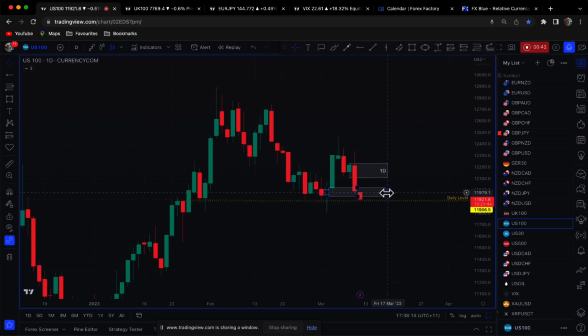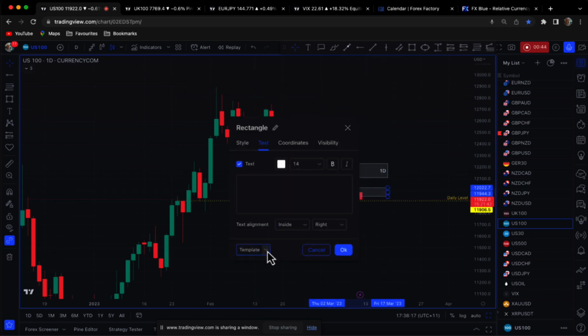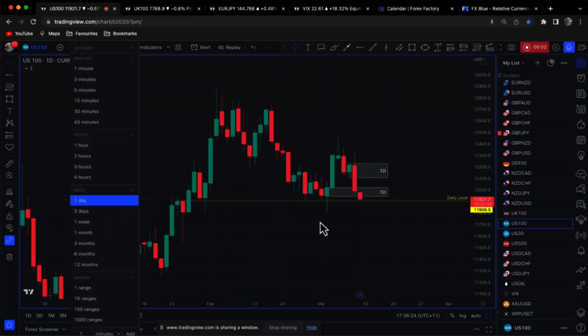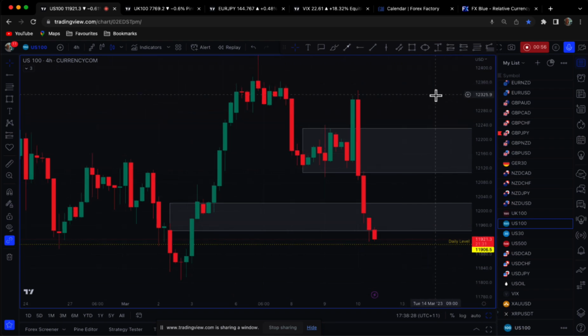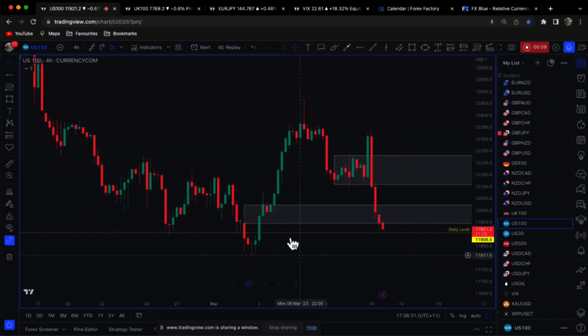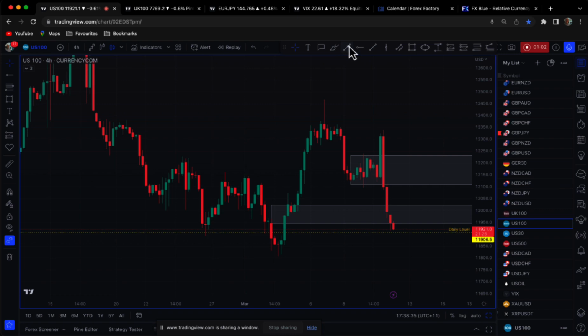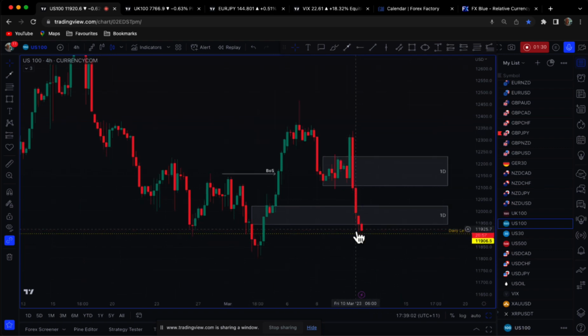Well, we're fairly overextended. Let me just mark that up as a daily and we'll go down to the lower time frame, down to the 4H. What I'm seeing here at the moment is this bullish break of structure through here, BOS. Well, lower low, but then we get this breakout, higher high, higher low. It's a bit wonky. At the moment, higher low coming down into this daily.